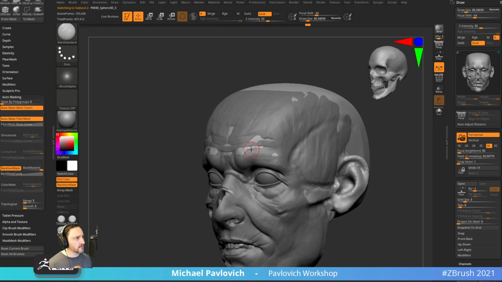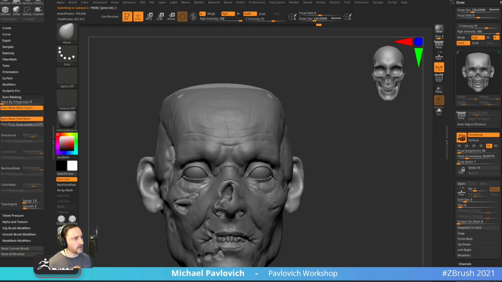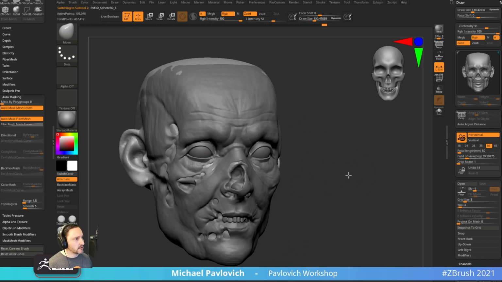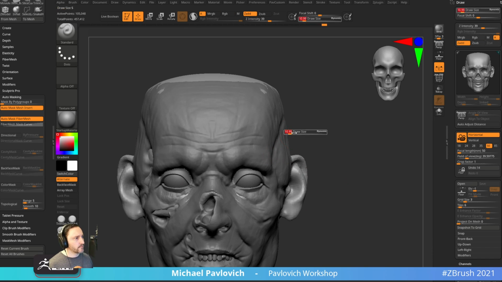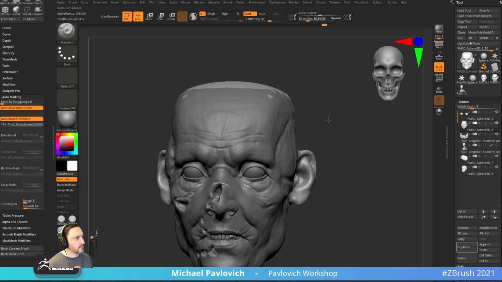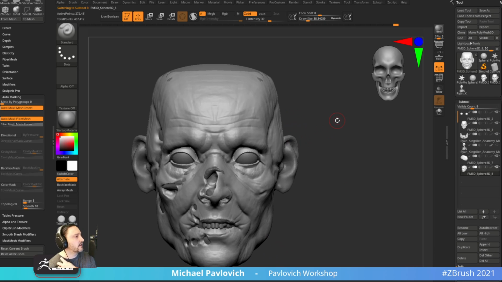And again, I'm going to take this skull and we're going to knock this back just a little bit. We should have deflated it a little more. And this would be the start of our zombie skull. Now, like I was saying, you can ZRemesh this, and I guess we'll leave the skull separate.